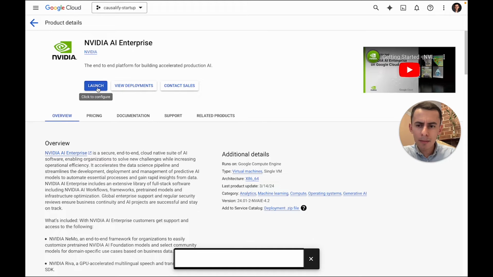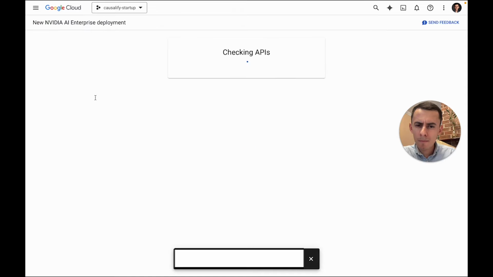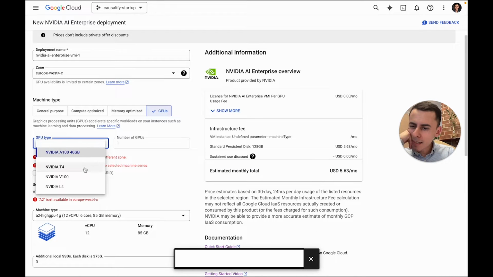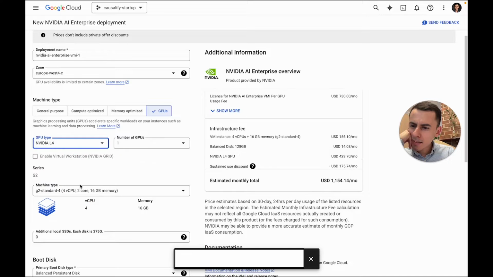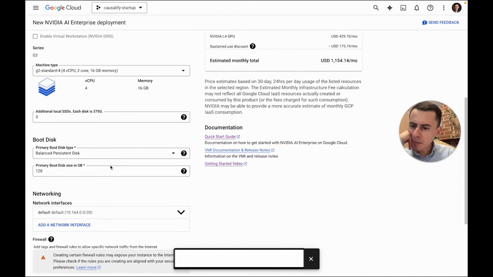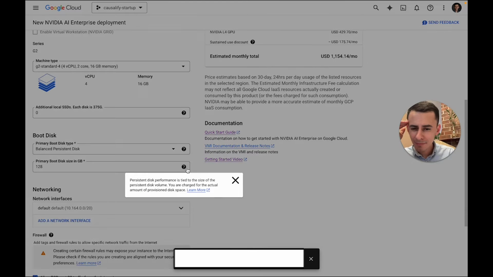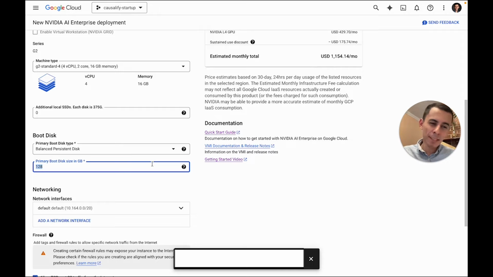So it says something about an interface. I'm not entirely sure whether increasing the primary boot disk size is going to help with the problem I faced before. But the way you learn is by trying, I think. So let's double this.